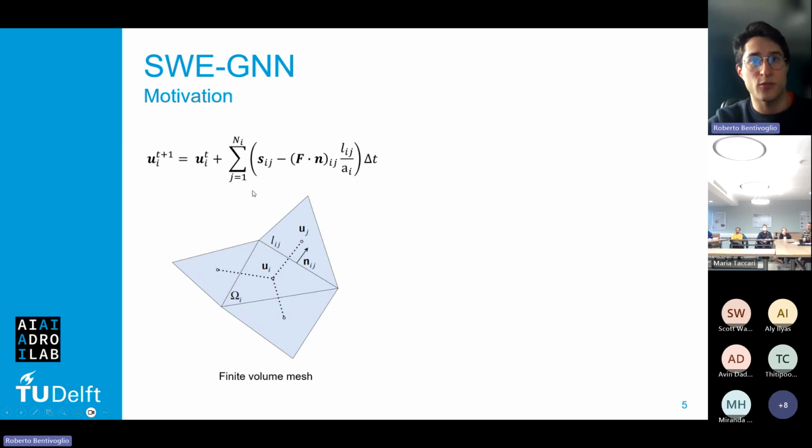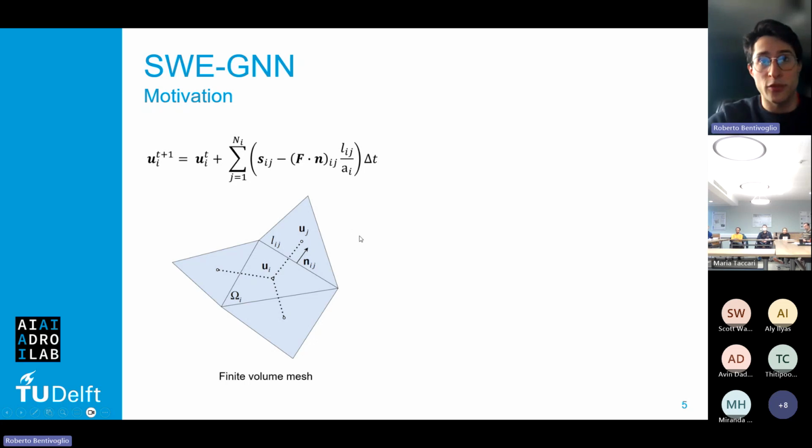And we discretize these equations, which can look something like this line here. And we also discretize the space that we're considering using a mesh. Then generally we use a finite volume method to solve this combination of discretized system and discretized equations. And then what we're doing with this is determining the hydraulic variables, how they are evolving in time at each cell in our mesh. So this is mass and momentum conservation. This summation term here, you can see it as the fluxes being exchanged from one cell to the neighboring ones.